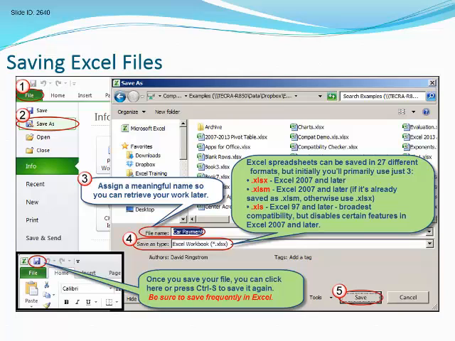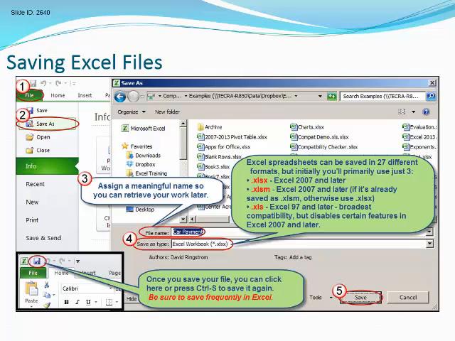But we want to keep in mind that if we save our workbook as an XLSX file, we're going to throw away any macros that are in that workbook. But for the majority of the time, the XLSX format will be fine. It's just if you encounter a workbook that someone else has created that has macros in it and you need to give it a new name, that's when you'll need to pay attention and save it as an XLSM file, which you'll see in the Save As type is a macro-enabled Excel workbook.